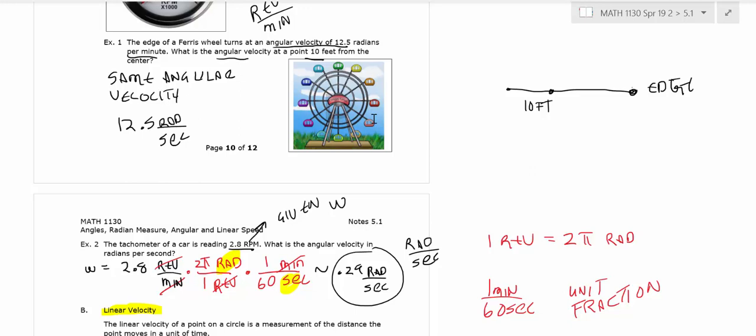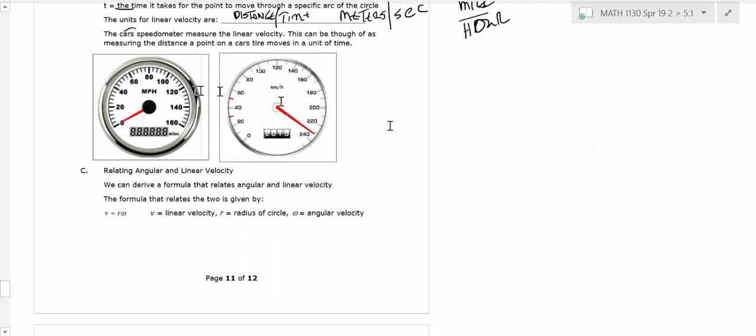Here's another way to think about it. If you have a fan, like a plastic fan, I think about this when I teach it. If you stuck your finger at the very edge of that fan, it would hurt a lot more than if you put it right in the center, because it's going a lot faster way out there at the end. And if you look at a fan real close to the center, it doesn't look like it's turning very fast at all, because it isn't. So the linear velocity is different on that Ferris wheel depending on where you are. That's something you want to try to wrap your head around.